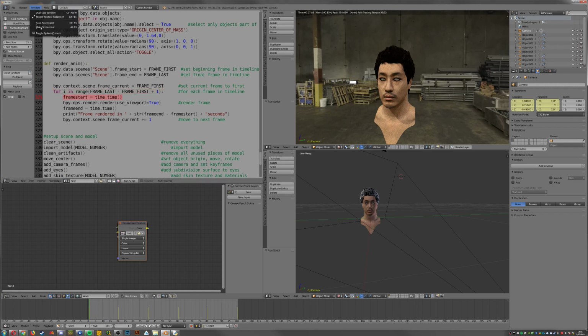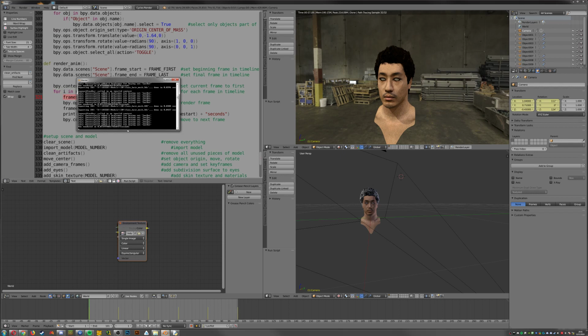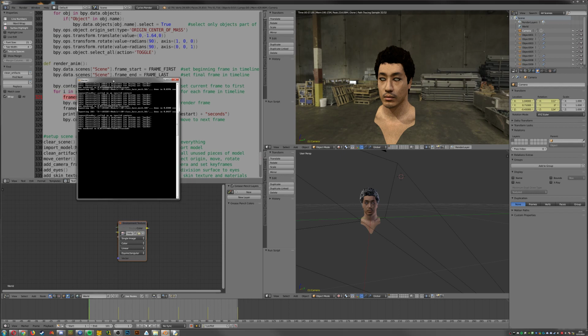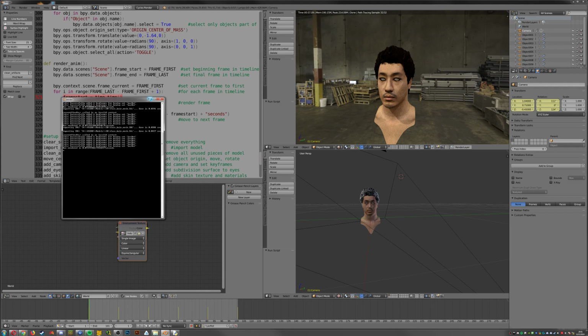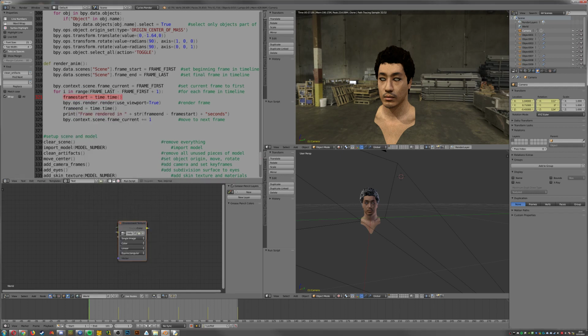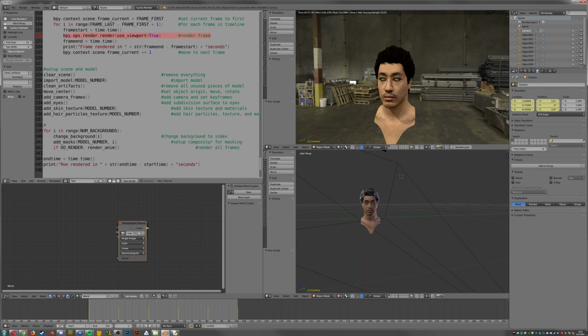In the window, you can do toggle system console, and it will show the output for the Python scripts and also some other things like the keyframe outputs and when it saves a file. And then this one is what actually starts the render, but I have it so the whole thing doesn't execute if do render is false as a config option, so it's much easier to debug since each render frame takes between 60 and 90 seconds usually.